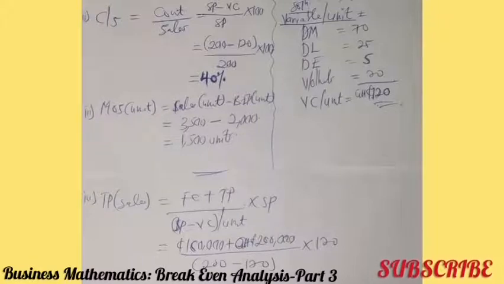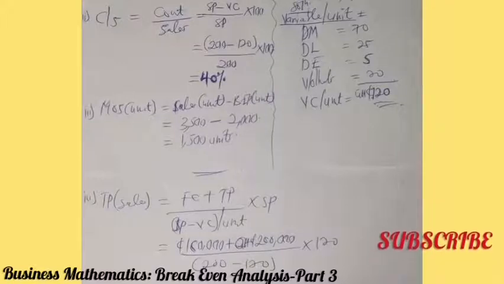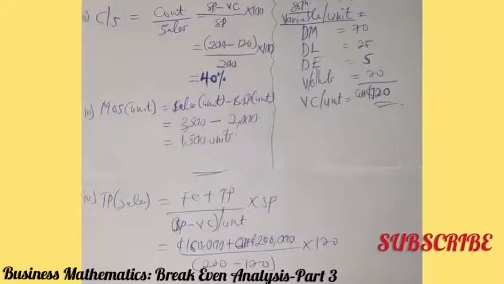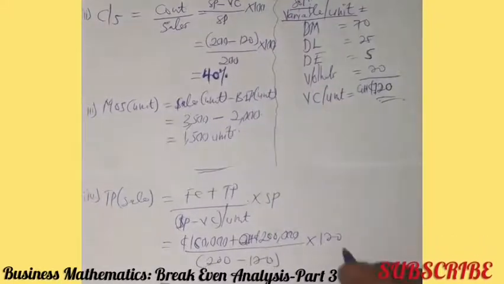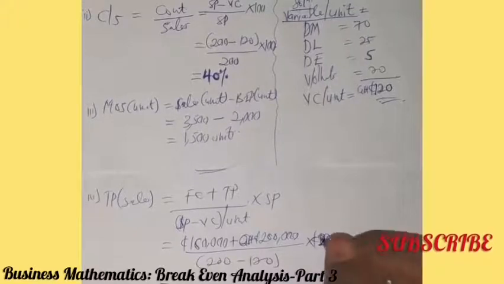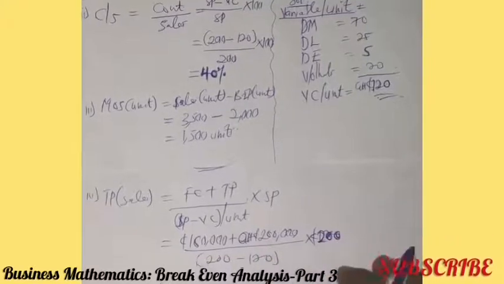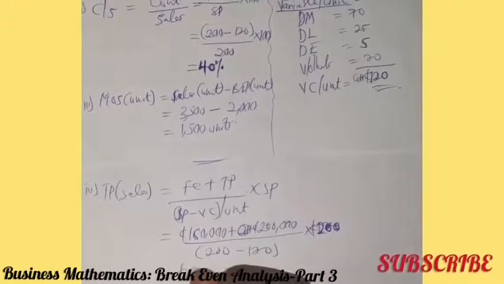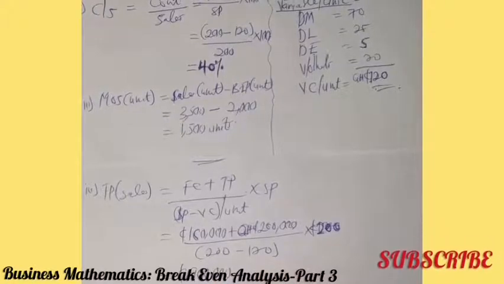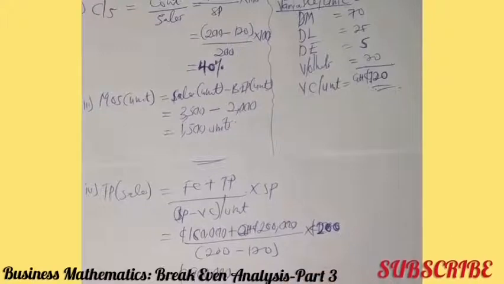540,000. That's my targeted profit. You can also check yours and let's see what you had for your targeted profit. Oh, sorry, here it should have been 200, and I said this, not 120. So when you compute, you're going to get 900,000 as your targeted profit in terms of what?